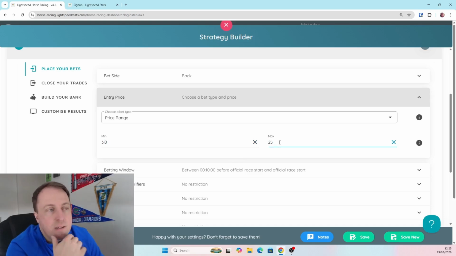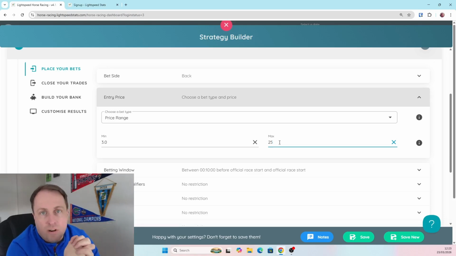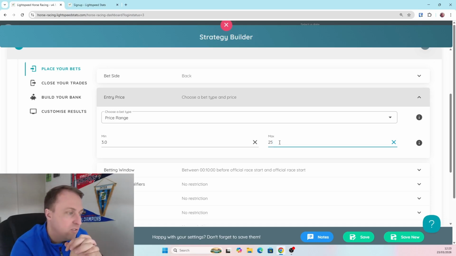The reason is, if you try and DOB a horse whose odds are really high, it's very difficult to get your money matched. You'll be surprised in play how difficult that can be. Your horse might come in to your required odds, but there's no money to lay off, maybe £1 or so, so you don't manage to get your money off. It's much easier on shorter price horses. 25 might even be too high. You might want to stick that to 12 or whatever.